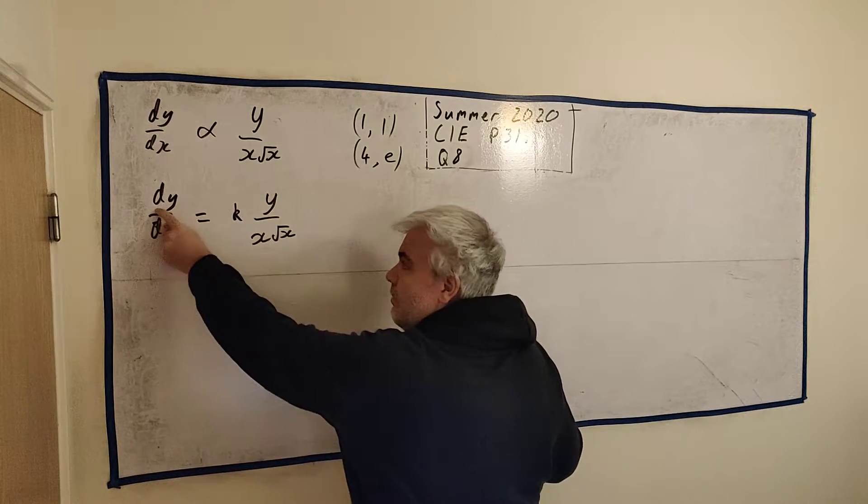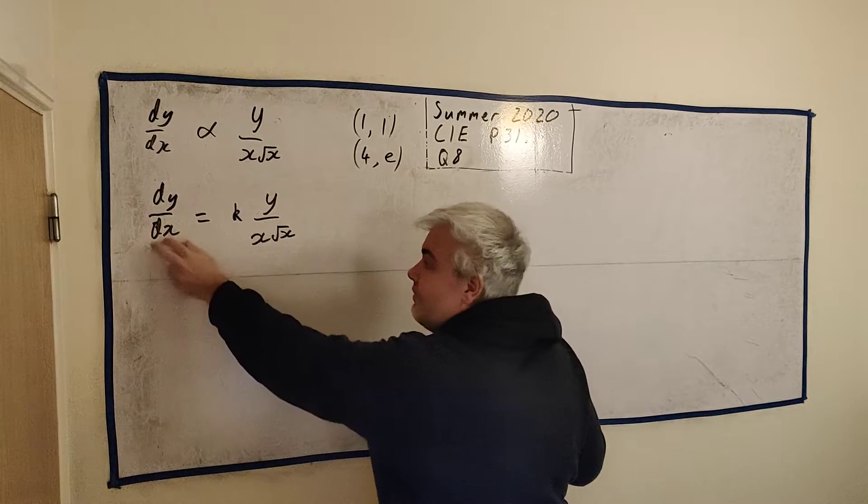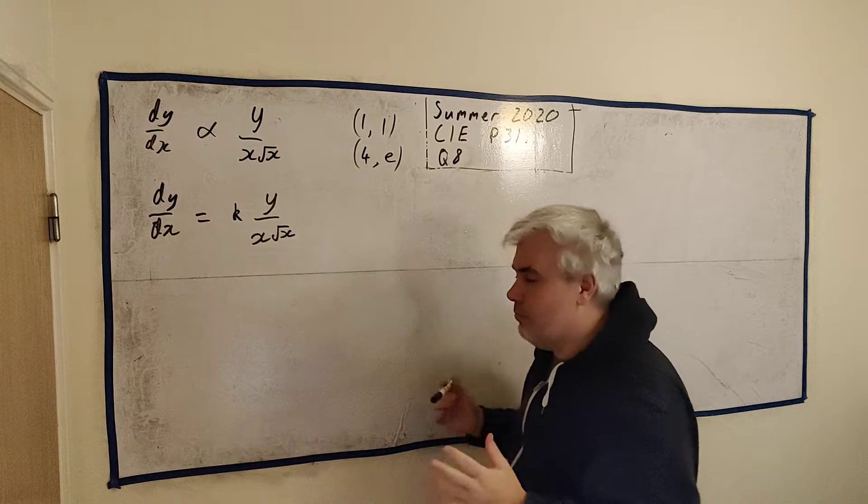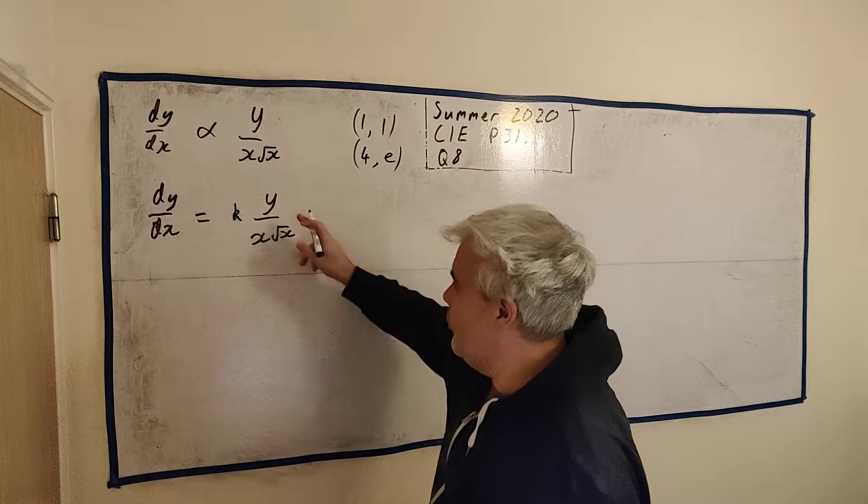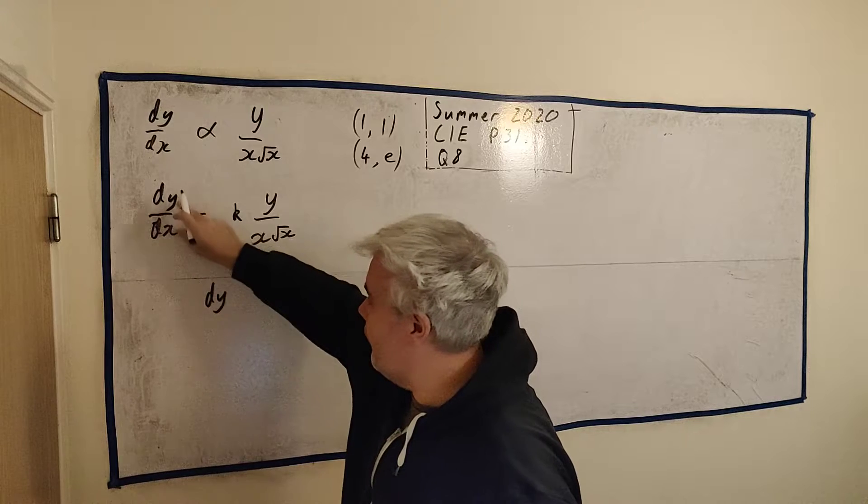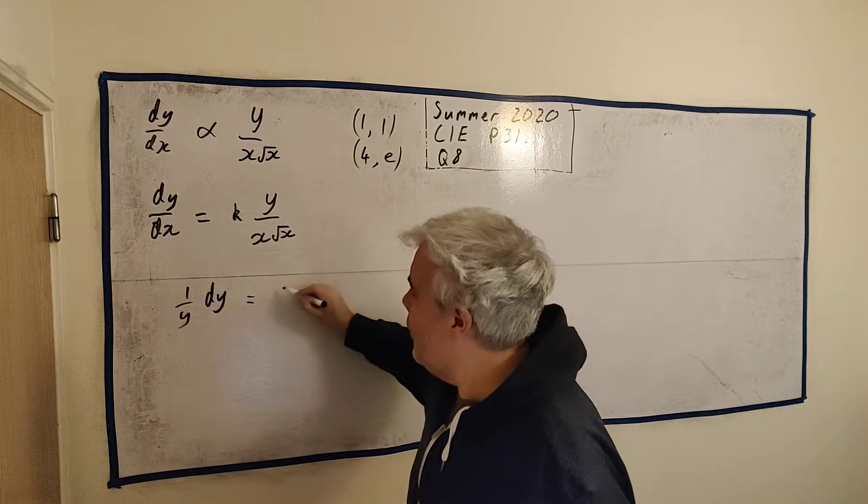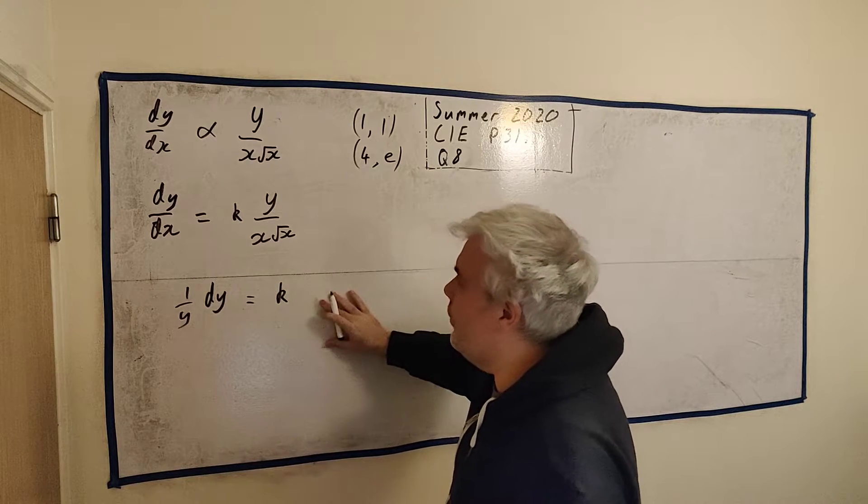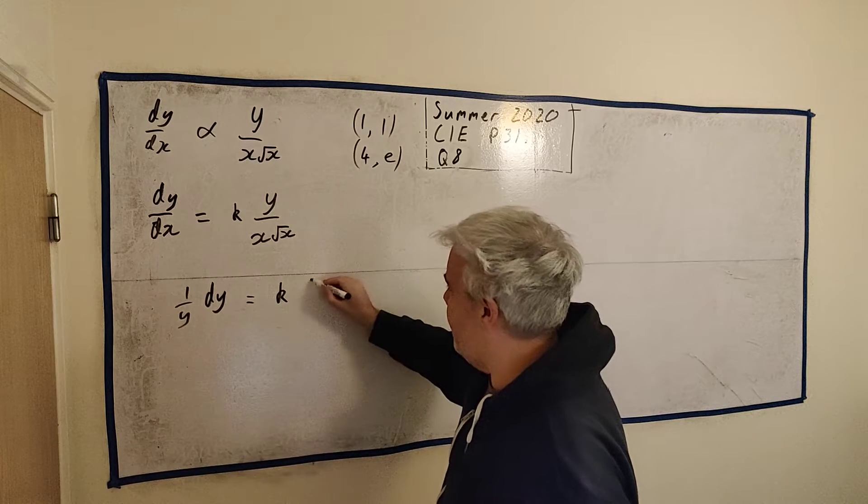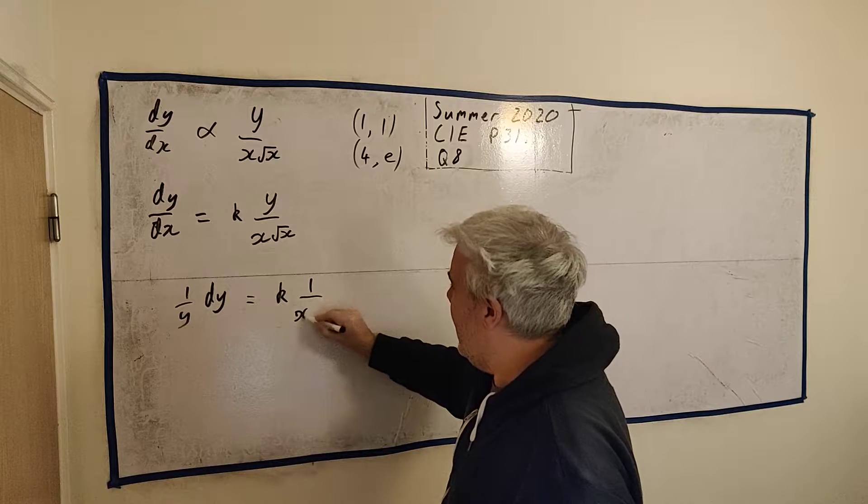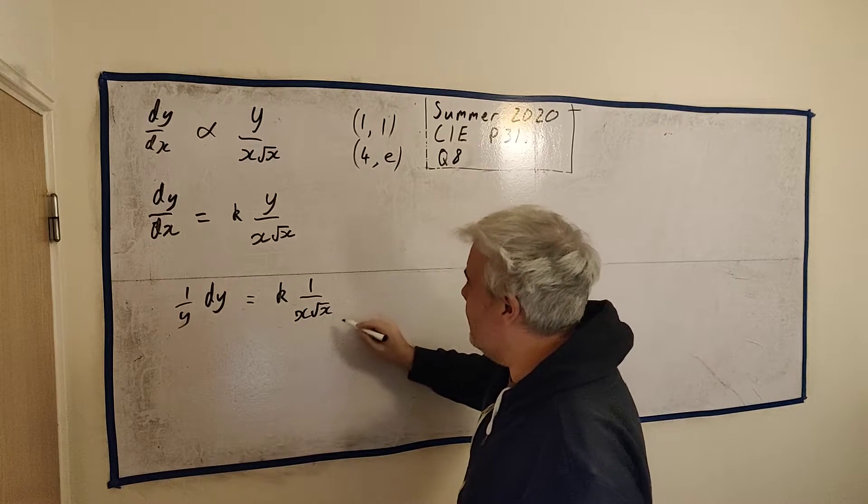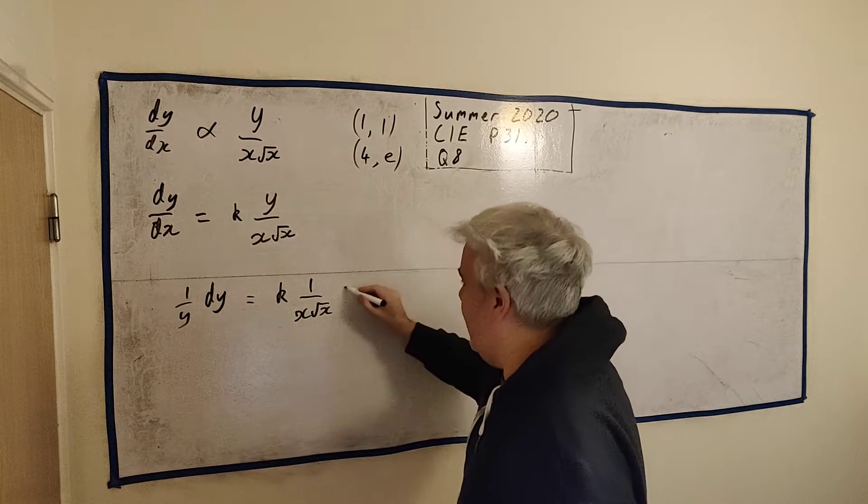Remember to leave the y on the top row. Leave the x on a top row. Because we're going to use them. So if I go ahead and do that, on the left we'll put dy. It's already there. And we'll move this y, which is 1 over y then. On the right, we'll leave k out front. That will be 1 over x times square root of x. And dx will be left over here.